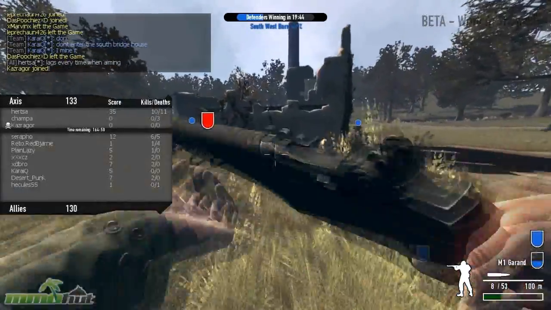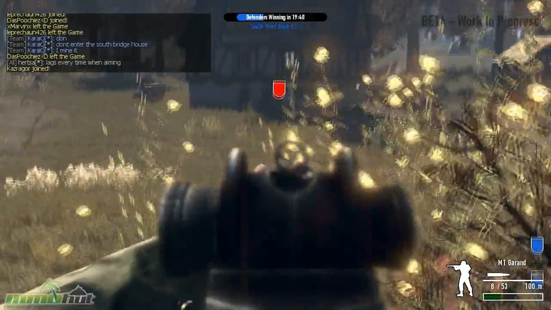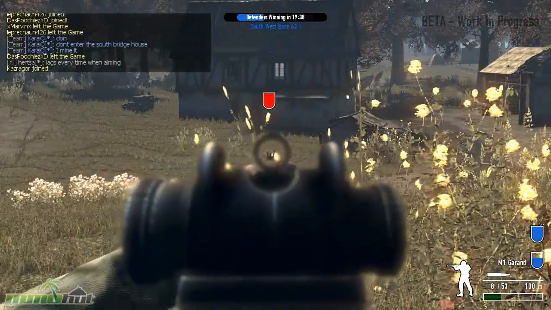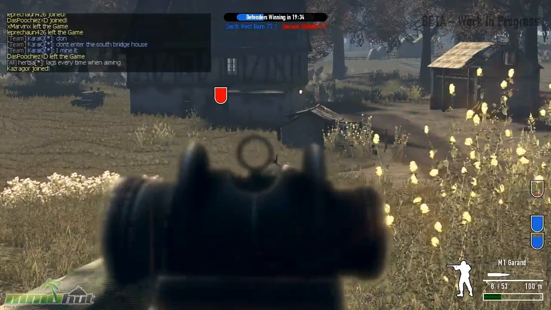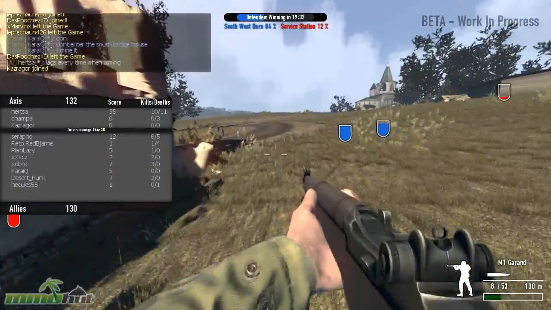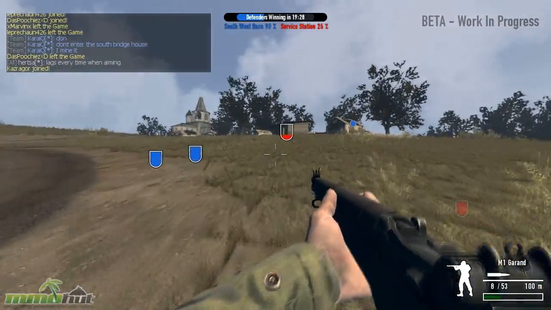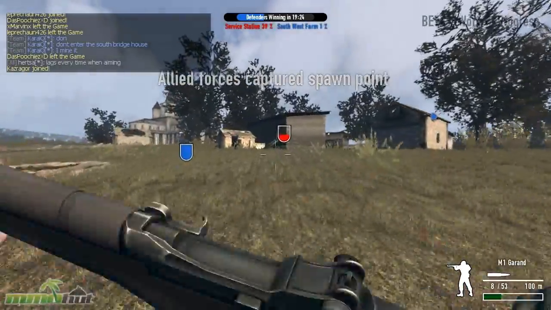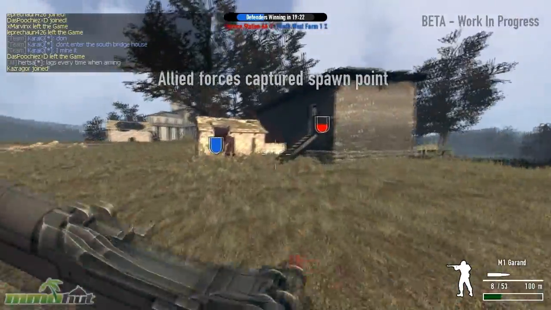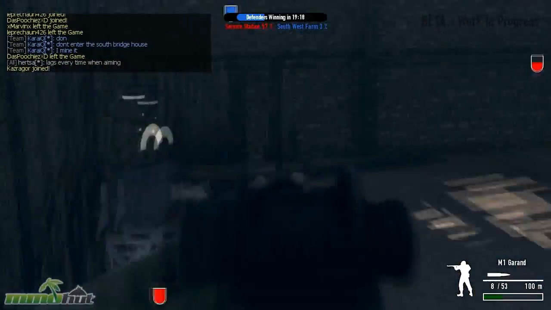So we're making a good push now. Granted, it is 3 versus about 7, but right now we are definitely on top here. It was looking a little hairy there when it was only 2 versus 2. And these are just players who jumped in the battle. It looks like they're taking the service station. They saw that there was an oncoming battle and that it was in need of players, and so they were able to join in.